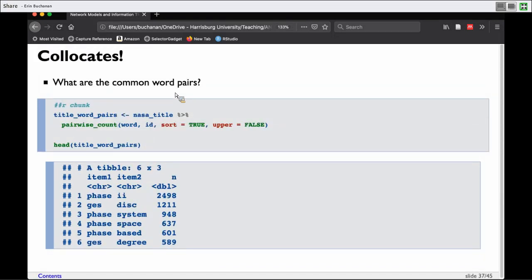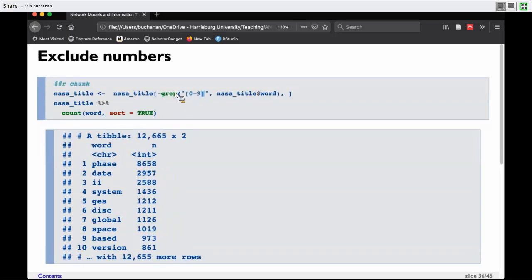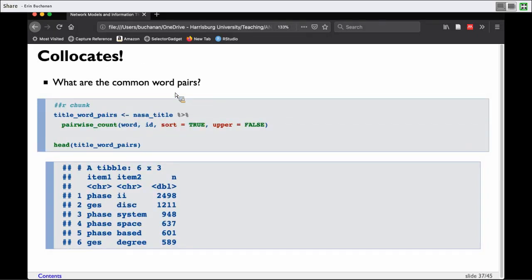Now, to me, a more interesting question is starting to calculate the network statistics. Okay, everything we have done so far has been single word counts. And it's just interesting to look at, right? And it also elucidates some problems that you may have to control for, right? So some of these numbers or the versioning, that kind of stuff. But to build a network graph, we have to understand the relationship between nodes. And so the most common way to do that is to calculate collocates. So we're simply going to count how often they appear in the same one word window. I think it's threshold graph, right? So just, you know, row 1 to row 2, and then row 2 to row 3, and then 3 to 4.